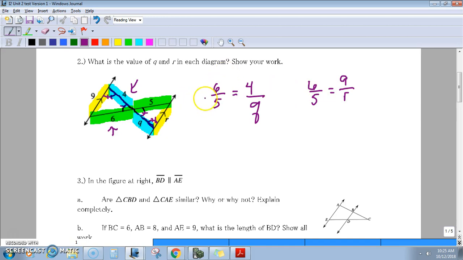You can do these 2 different ways, and I will do one of these each way. The way that we always learned in algebra is to multiply both sides by both denominators. So times 5 and times Q on this side, and this side also times 5 and times Q. What happens here is these 5's cancel out, but on this side the Q's cancel out. And now what I have is 6 times Q is equal to 20. Then we divide both sides by 6, and we get Q is equal to... 6 can go into 20 3 times, and that's 18, right? And then how many is left over?